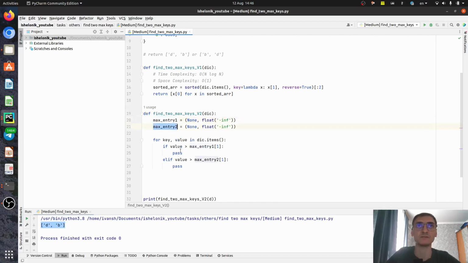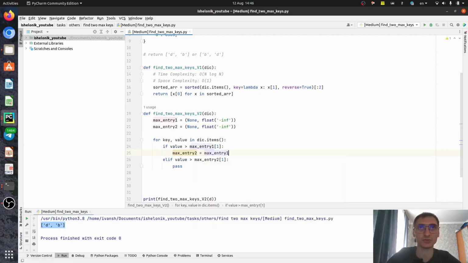In our case, if it's more than max entry 1, then max entry 2 is going to have the value of max entry 1. It's shifted. And what was initially in max entry 2 is going to be eliminated altogether. Let's define this logic.